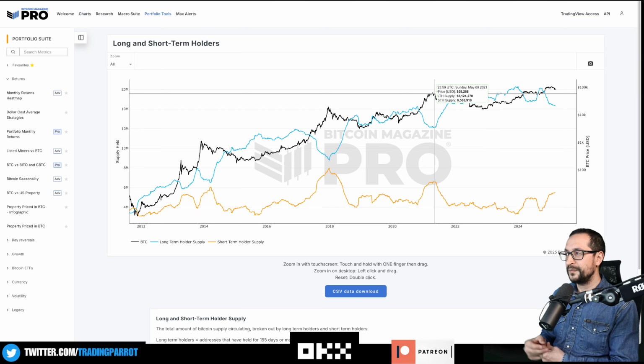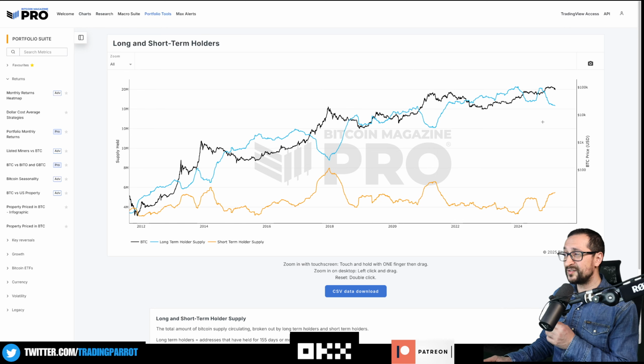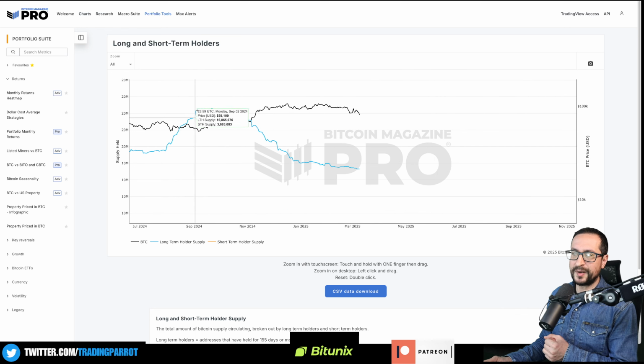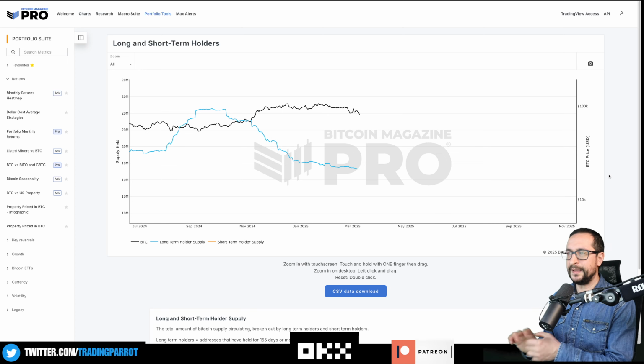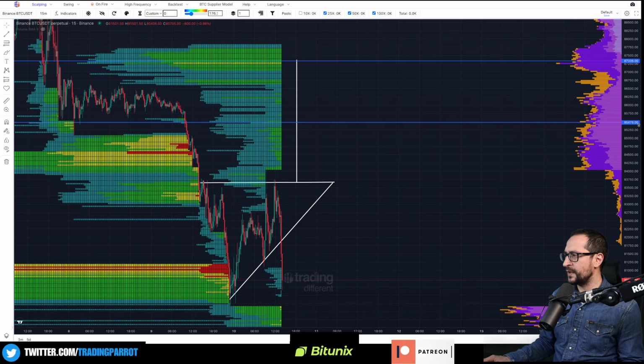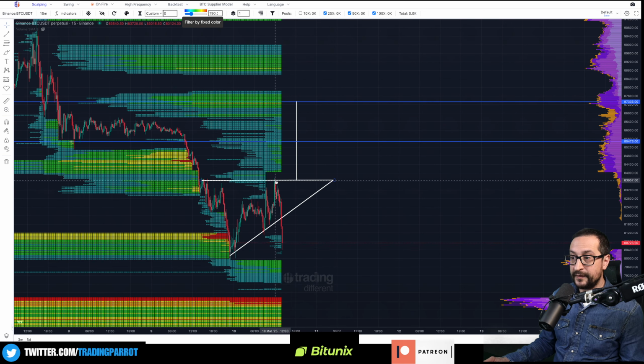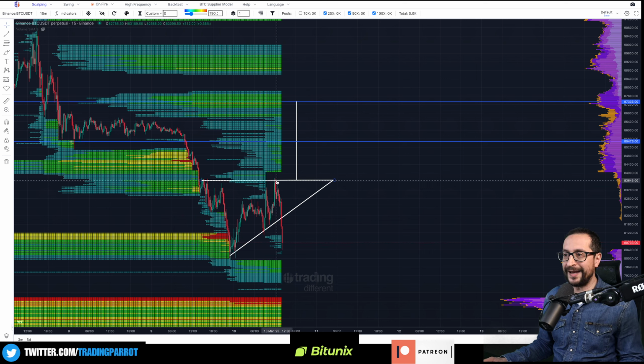Long-term holders are selling, but at a very slow pace. For example, in here, price was going higher and they were selling a lot faster. They tend not to sell with the price going lower very frequently. So I think there must be some of them selling, thinking, okay, this is it, and some of them still holding.